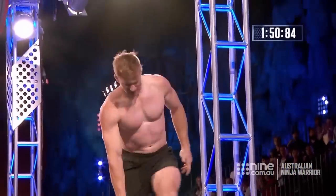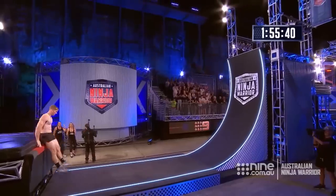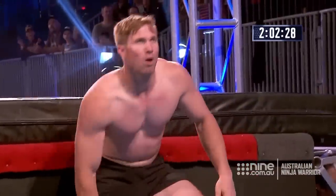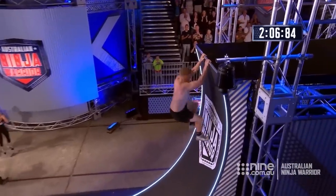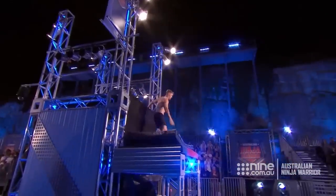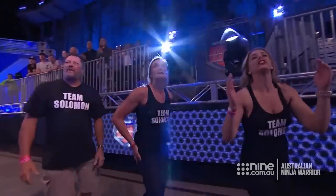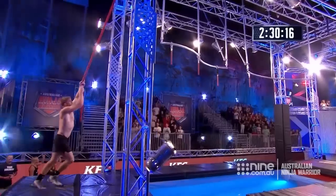Oh. Did he hurt his ankle there? I think he did. Hurt his ankle on the dismount. Is that going to cause him trouble going up the warp wall? Well, I hope not, but I think you saw already he struggled a little bit with the wall in his heat. Two minutes on the clock at the moment, and he's, yes! He's there. He's still pretty cautious on that ankle, you can see. You'd think it'd have to slow him down. 4:40 is tonight's fastest time, but right now, Ryan just needs to keep moving.